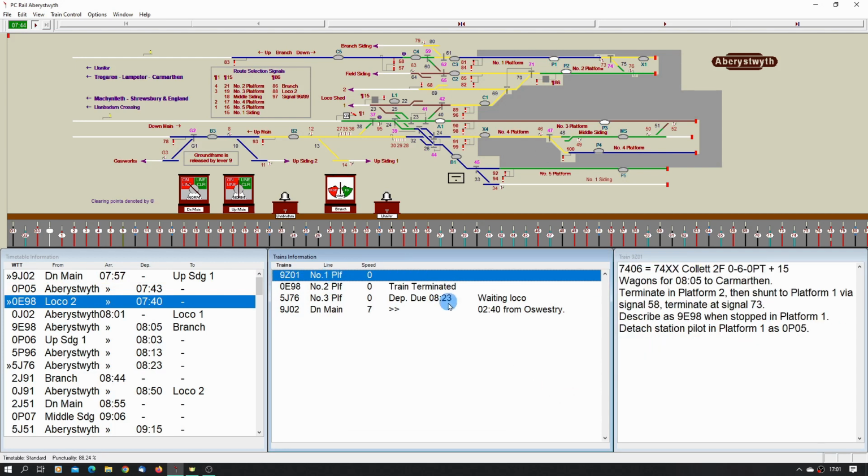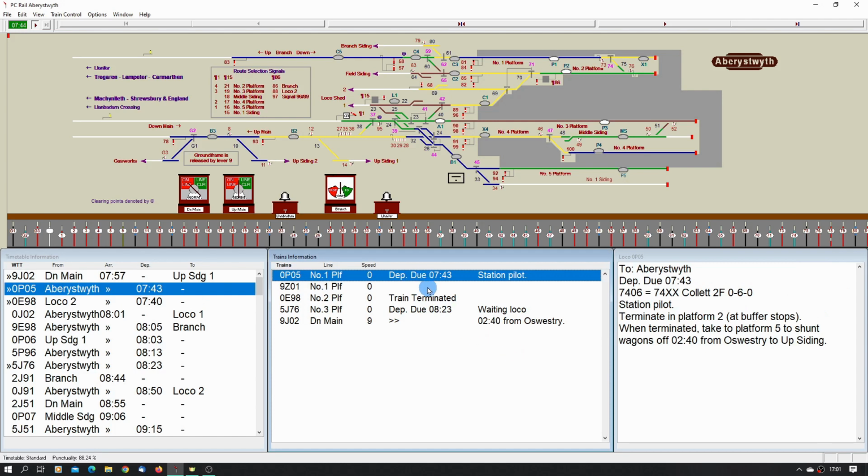Remember this, I've got to detach the station pilot for that one. That's OP05, so I'll do that now. Retype it OP05. Depart due 7:43. Oh crikey. Terminate in platform 2.